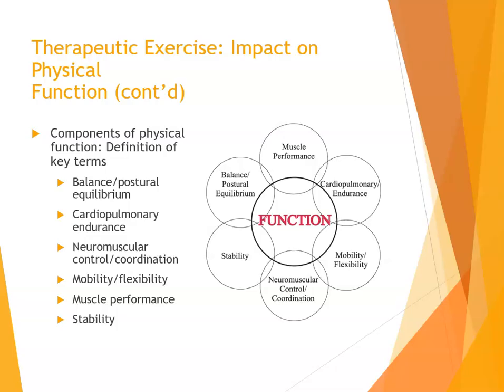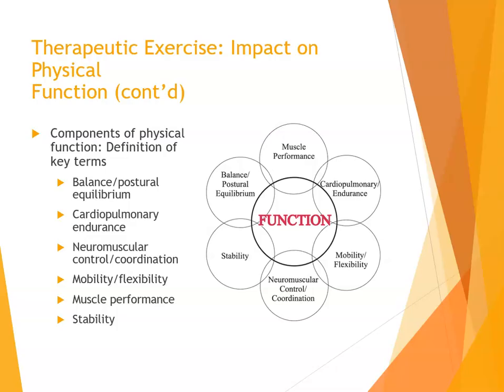Coordination is the correct timing and sequencing of muscle firing combined with the appropriate intensity of muscular contraction, leading to the effective initiation, guiding, and grading of movement. Coordination is the basis of smooth, accurate, efficient movement and occurs at a conscious or an automatic level. Flexibility is the ability to move freely without restriction.